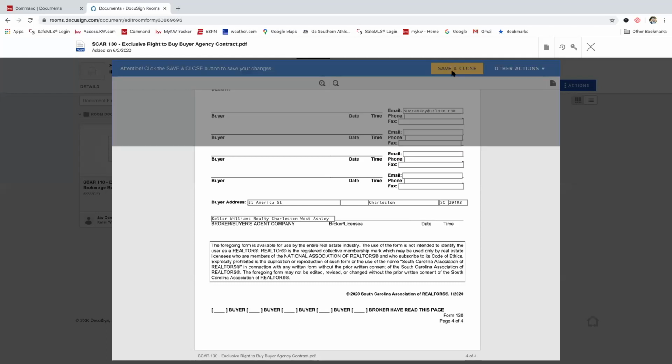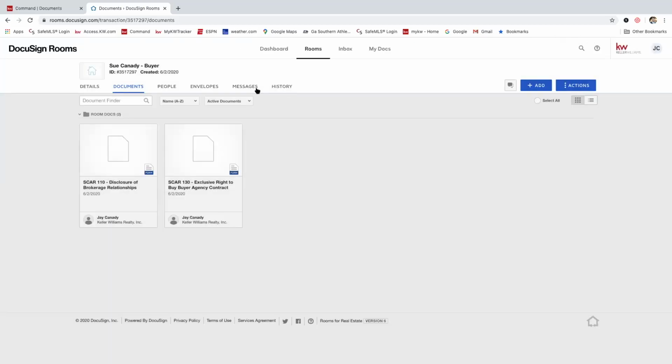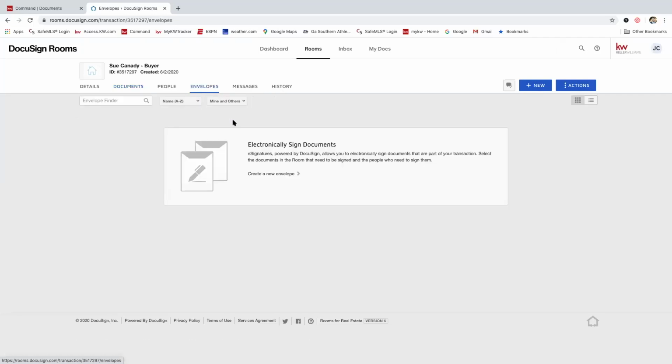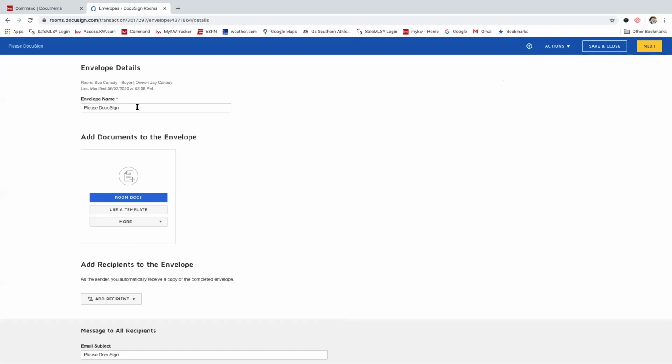All right, so for this instance, I'm ready to send this to my client, all right? So what I'm gonna do now is prepare that for signature. So in order to do that, I have to send an envelope. So I'm gonna create an envelope. I'm gonna add a name. So this is buyer agency documents.